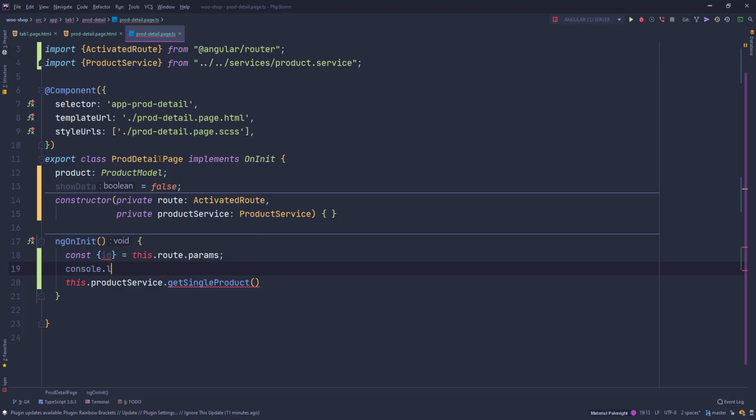Let's see if this works or not. Save the changes.